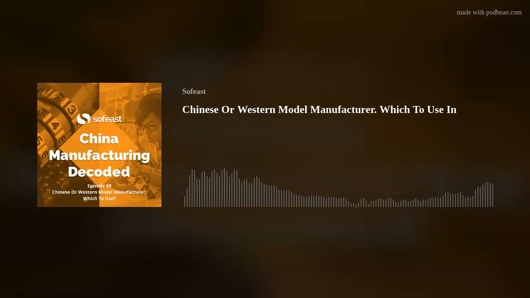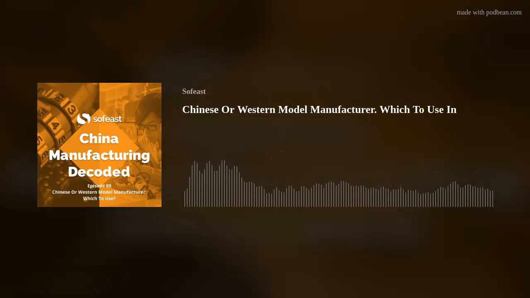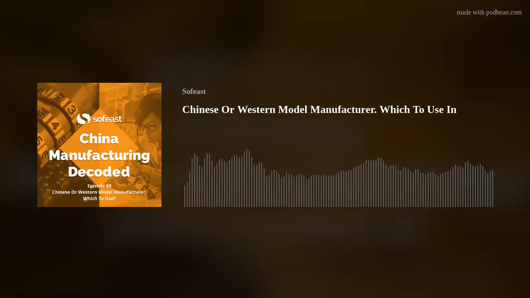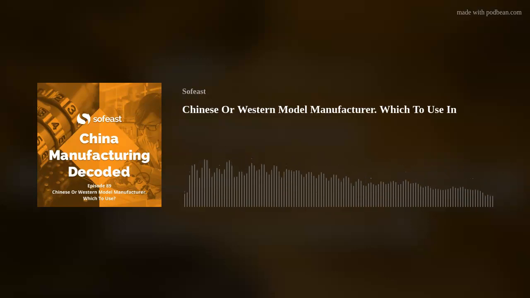So we've got these two models, Western model and Chinese model, we're calling it. Okay. I think now's the point to summarize the features of these models and their pros and cons. So starting with the Western model, then Chinese model, and then we'll finish off by going into a bit of a discussion about how you select which one is better for your needs. And that's going to vary depending on what sort of business you are, what sort of product you're trying to bring to the market. So the Western model then, tell me about that, please.